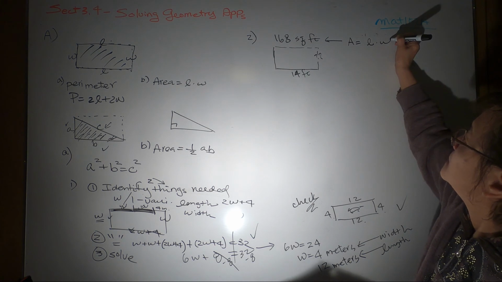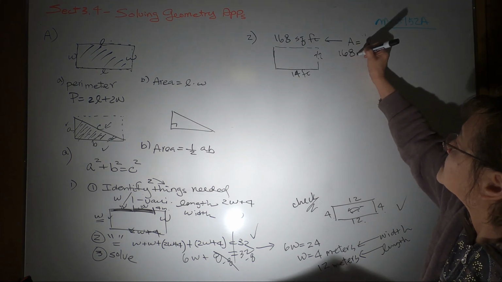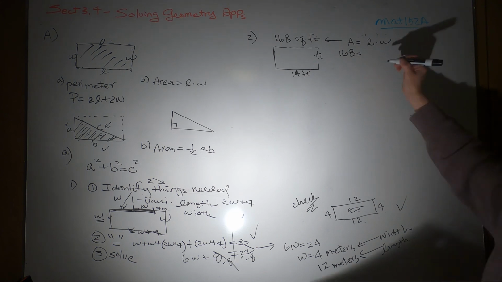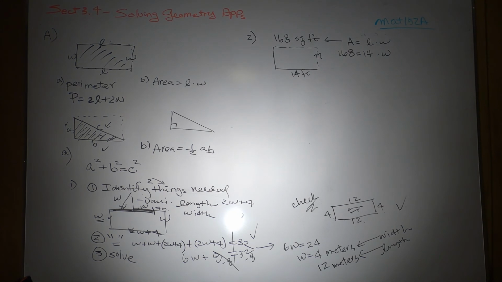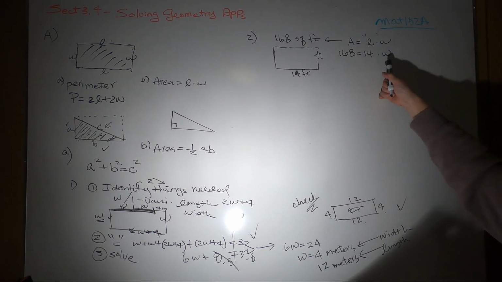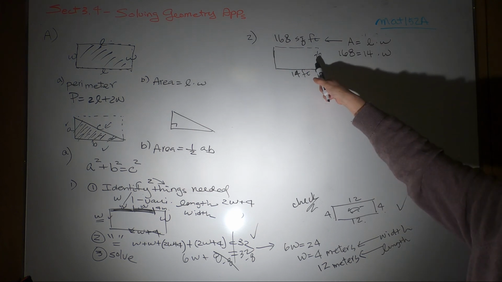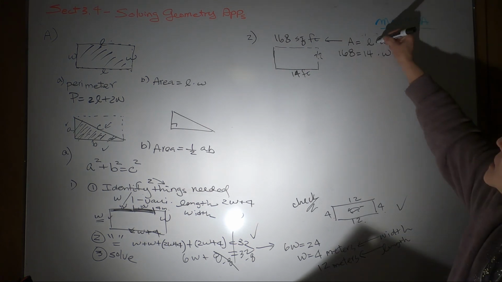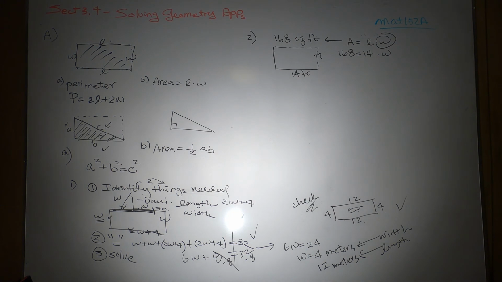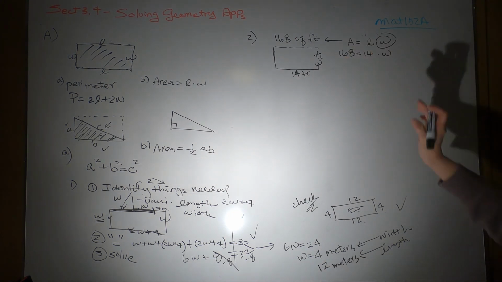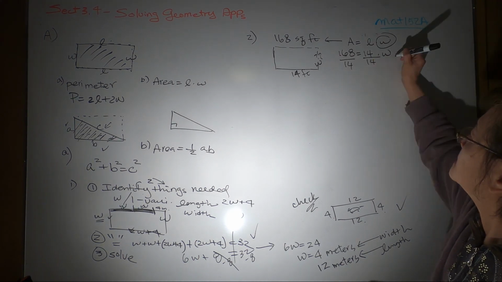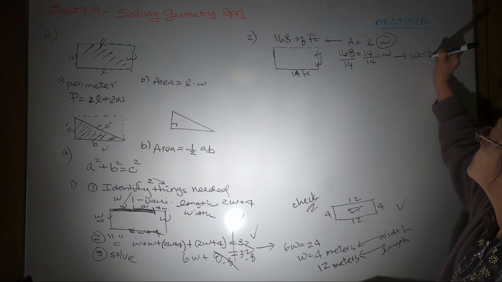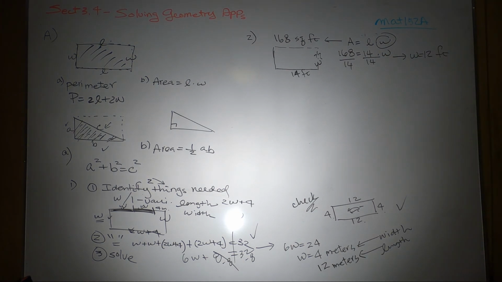Then we say area is what? Length times width. Then your area is 168. Your length is 14. What do you think your width is? You'll have a linear equation, right? First we visualize, then we set our variable W for our width. Then we write our equation, then we solve it, then divide by 14, so your W is what? 12 feet. That's how far you can lay your tiles.